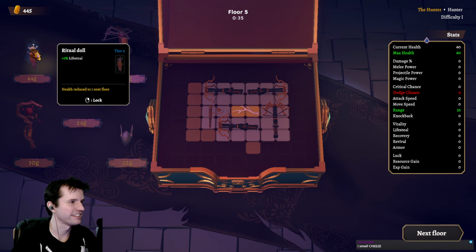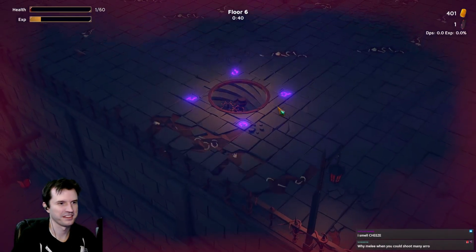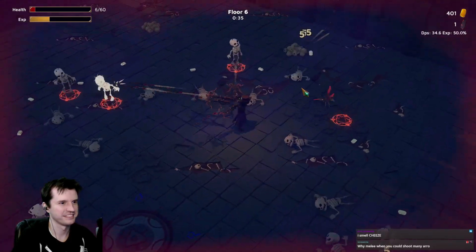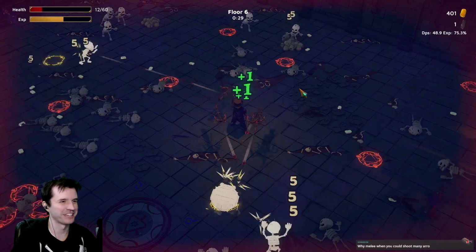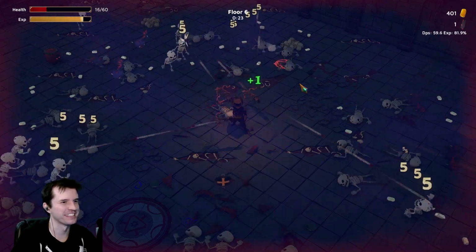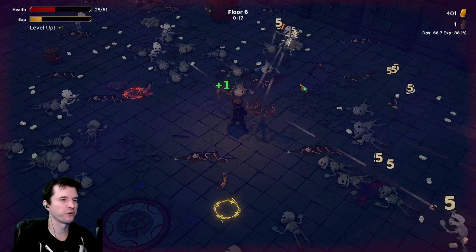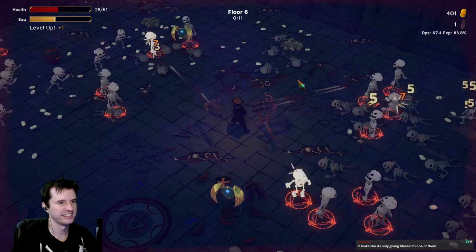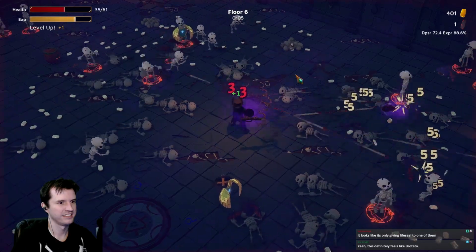Let's see. Lifesteal. Start with one hit point on the next floor, though. I think we'll be okay. I just gotta keep watch for ranged attacking units, because then they could just one-shot me. I wonder if the floors are always consistent, like the ranged units always appear on X floor type of thing. Oh, there they are.